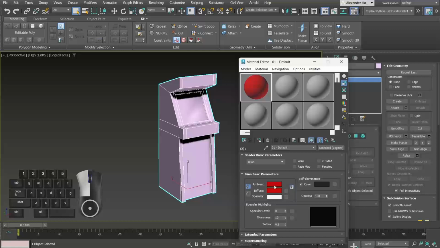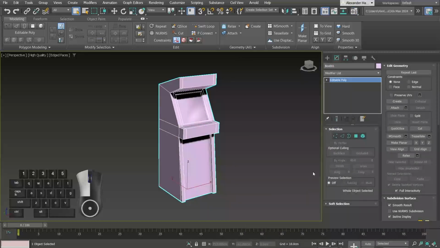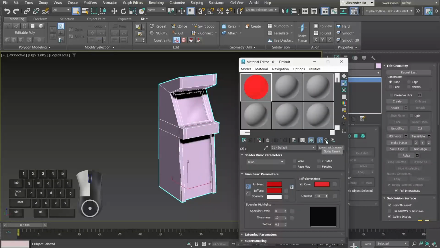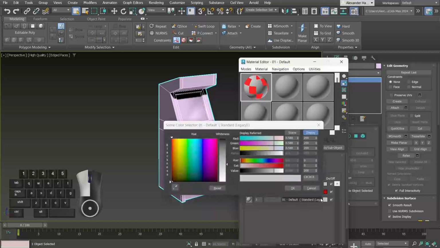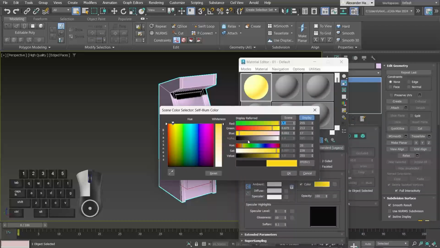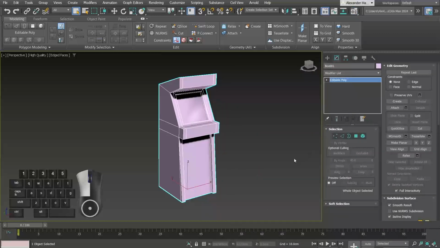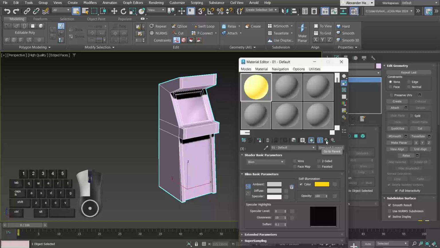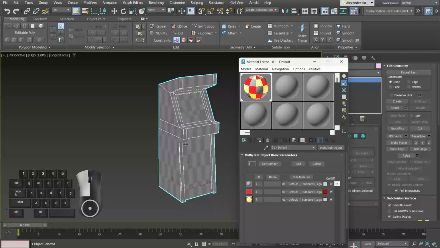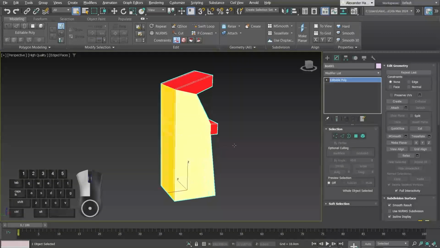And we go in here. Actually, we don't want the ambient color to go red. We want the actual illuminated color to go red. And down, and then we go back to the parent. Click on this material now. Go into this one, and I'm going to put that one yellow as well. Okay, and that should be fine. Okay, so keep closing it down. I need to go back to the parent and drag this onto here, and we can see it has got these really, really bright colors on.